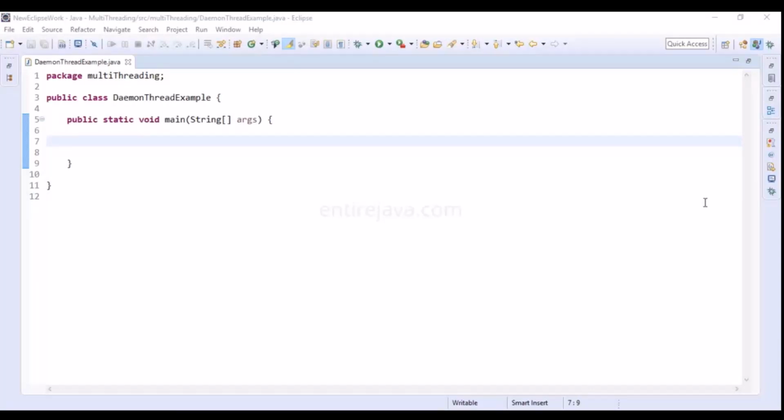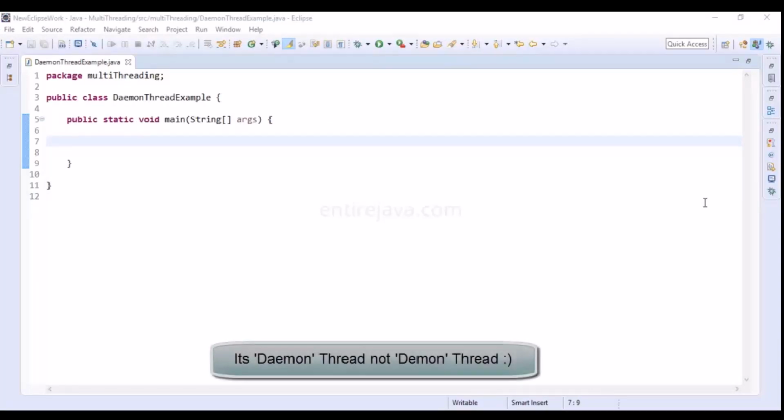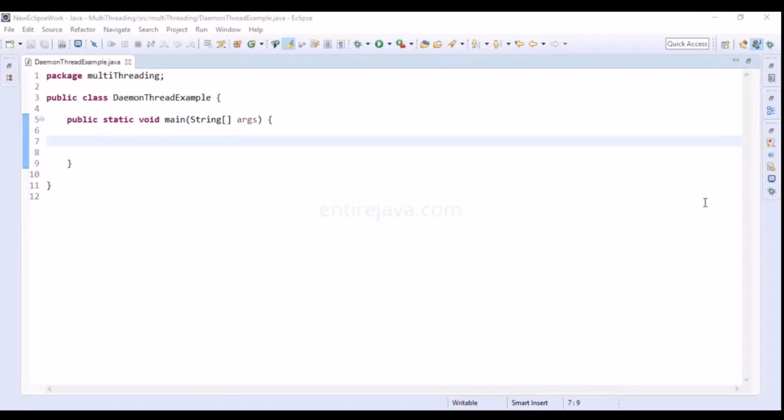In this video, I'm going to talk about Daemon thread. You can think of a Daemon thread as a thread that runs in the background, and its major job is to support all non-Daemon threads. So what is a non-Daemon thread? Whatever threads we have created so far manually are all non-Daemon threads. A good example of a Daemon thread would be the garbage collector thread that is initiated by the Java virtual machine. The job of the garbage collector is primarily to destroy the unused objects and free some memory for future objects.